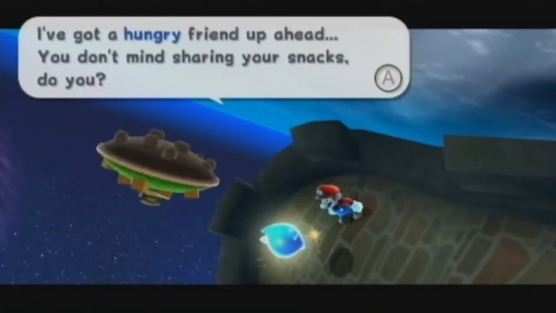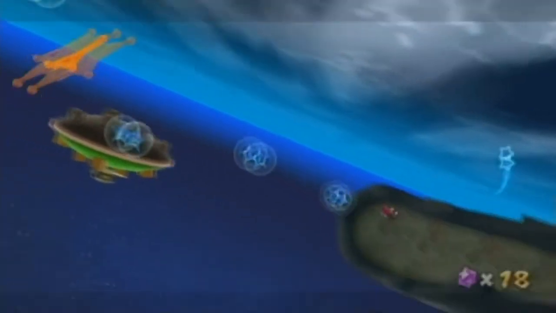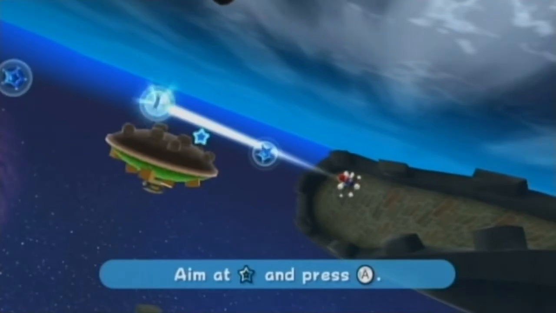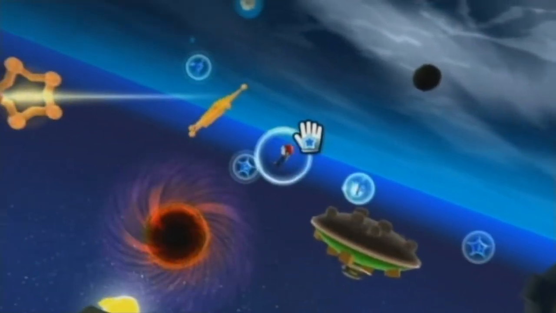I got a hungry friend up there. Do you mind sharing snacks with me? Well, yeah, I mean, this is gonna help me. Alright, so Polestar is just like the ones in the observatory. We're gonna latch on. We're gonna go in a bubble and make it. Nice.